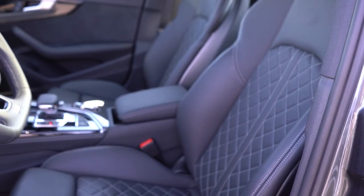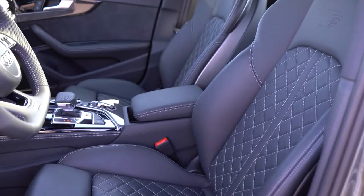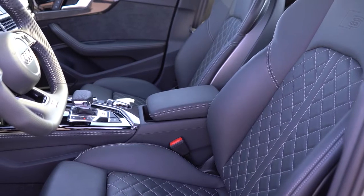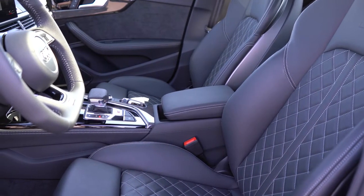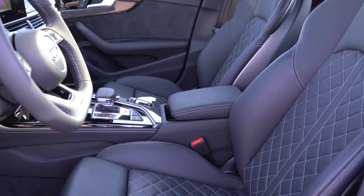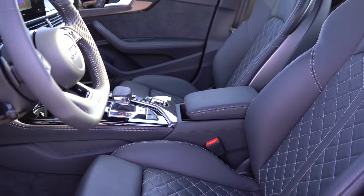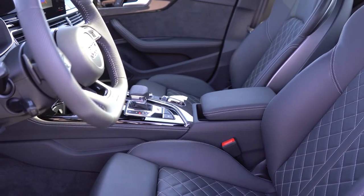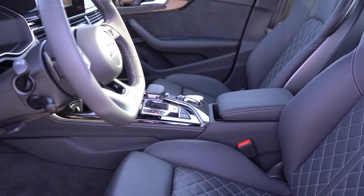12-way power adjustable front seats with 4-way power lumbar coming standard, and they do come with pneumatic side bolsters, a massage function, which I've pretty much had on the whole drive today, so that has definitely been quite nice, especially if you have a bad back. That's kind of cool driving home, getting a massage on your way home from work. But heated front seats coming standard, ventilated front seats coming with that warm weather package that gives you the rear side window sunshades. And overall, when you factor in the massaging seats, definitely a nice place to be in the front. I will say that.